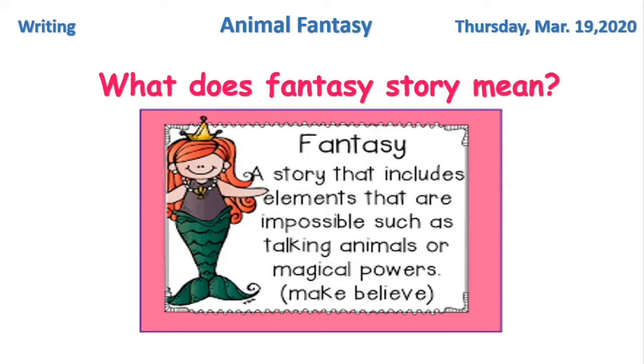Again, fantasy is a story that includes elements. Elements means characters, events, settings, okay? So a story that includes elements that are impossible. It will never happen in real life, such as talking animals. Have you ever seen any animal talking? Of course not. So it is fantasy, okay? The last time, fantasy is a story that includes elements that are impossible, such as talking animals or magical powers.